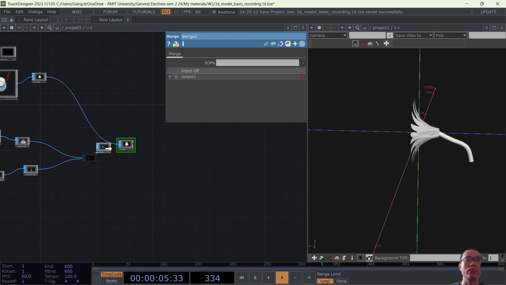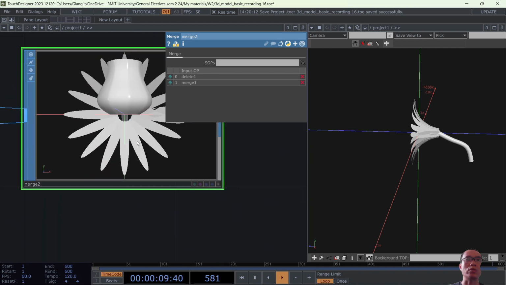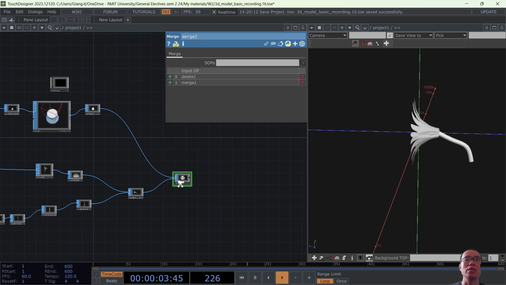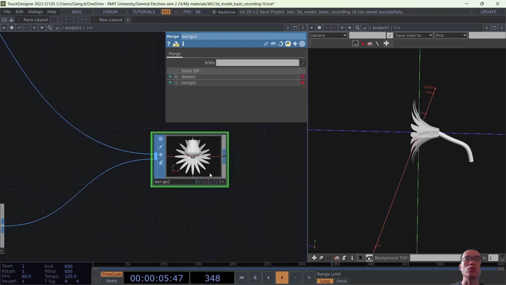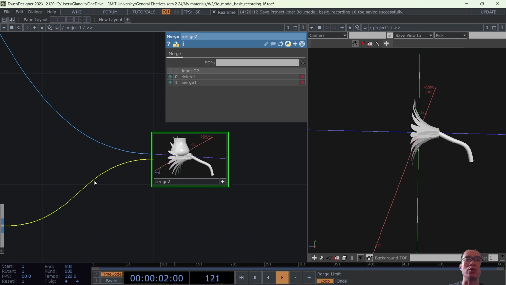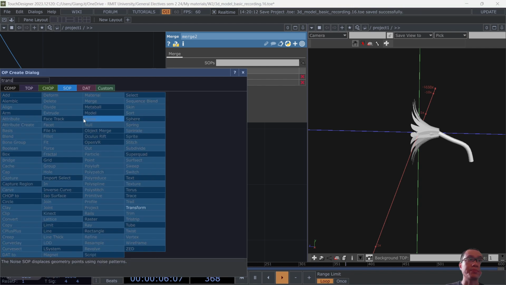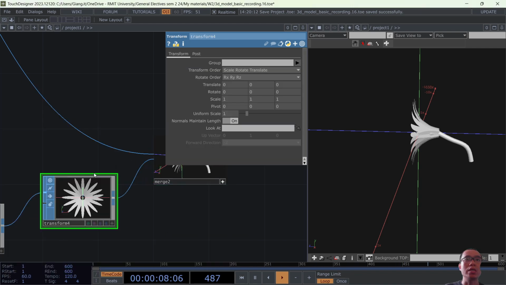Okay, so put this one over here, put this one on top, and the flower vase is basically too small, and we can move the whole flowers with another transform back to the original positions, and we can scale this one down even.